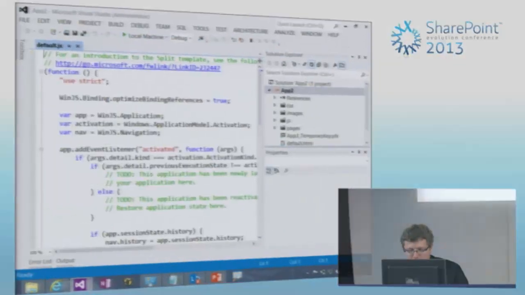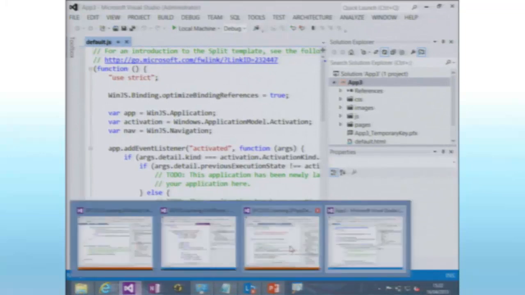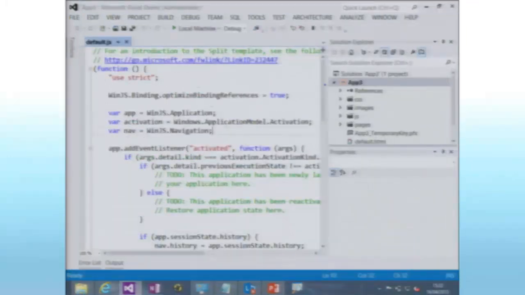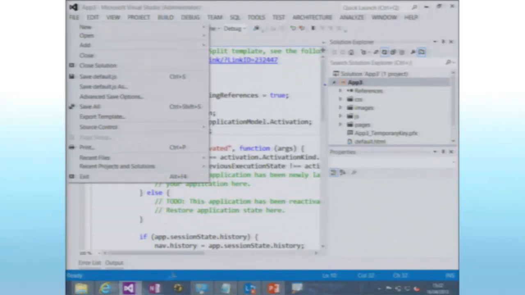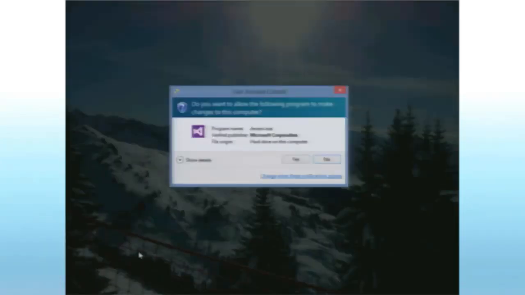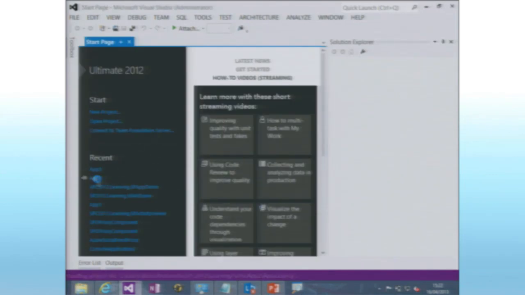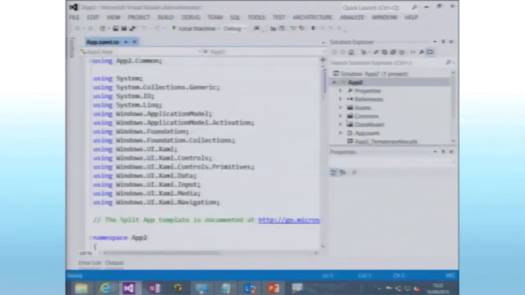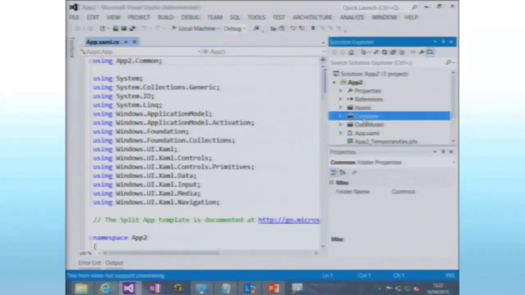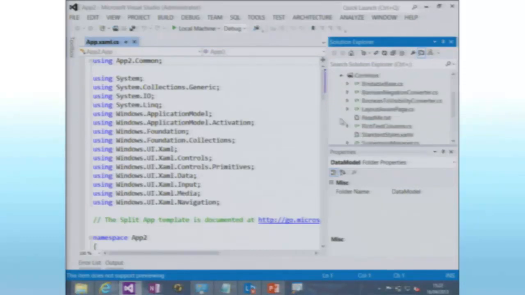So in the C# one, in the XAML one, you have some assets, a data model, and then some common files that help you with some common features that mean that you don't have to do a lot of this stuff by hand.